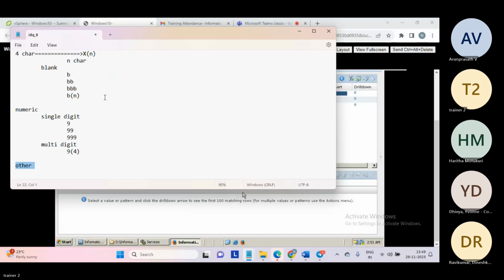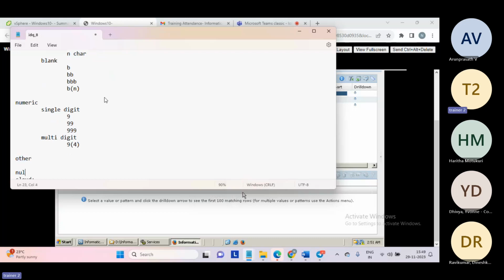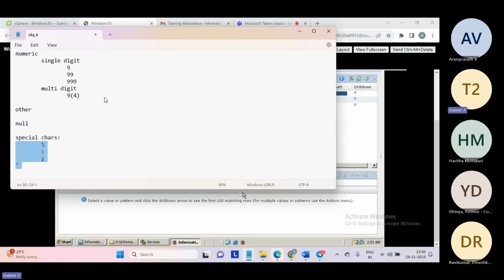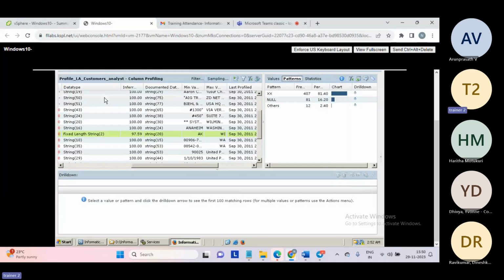That's it, guys. So nulls will be treated as literal, which is the null pattern. There is no separate pattern for it. And then we have special characters, right? So they'll be treated as literals. For example, backslash, colon, semicolon, apostrophe, quotes, whatever. They all will be treated as special characters, which do not have any specific pattern name. So we just consider those characters as literals, which is constants. Yeah?